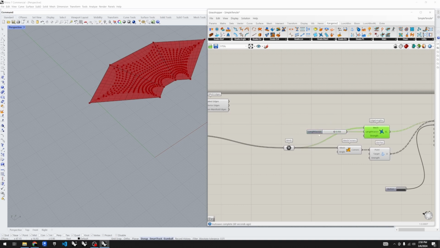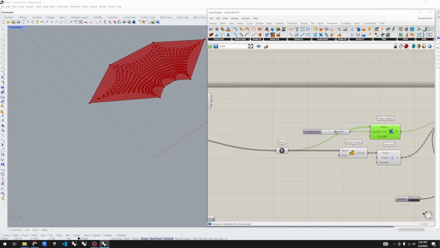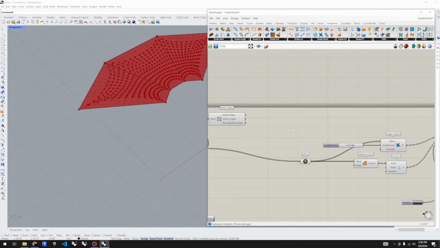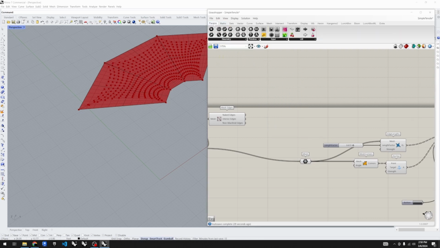One note with this length factor, I was playing with it earlier. We're just changing it from 1, where it's not being tightened, and then we can tighten that in and make it a little more tensile, so to speak. So the next thing I want to do is define these other anchor points. In Grasshopper, I'll just double click and type point, and I'll be able to get a point container. I can also get that same thing from going over to Params, Geometry, and Point.